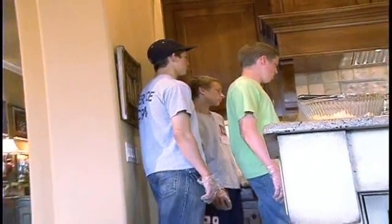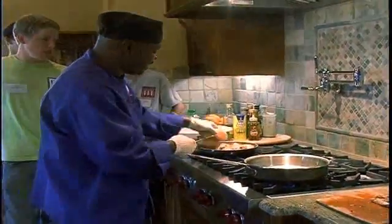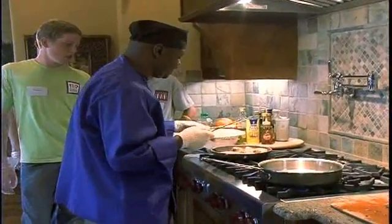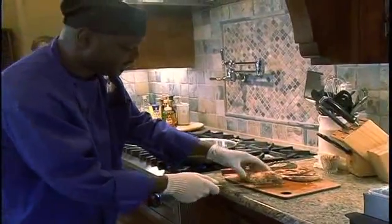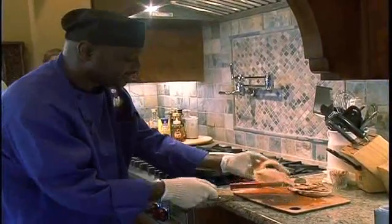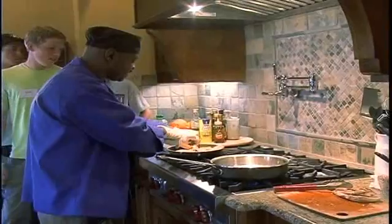Okay, now we're going to take these 2 pieces and place them back into the pan with the skin side, the flat side, down into the pan. And we're going to take these other 2 pieces and move them out of the pan, transfer them over to our cutting board, placing them back into the pan so that they can finish cooking.